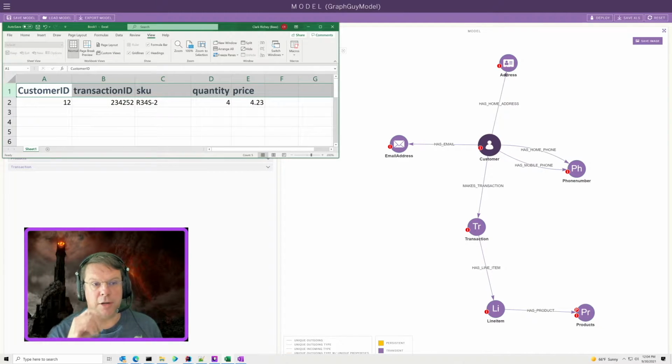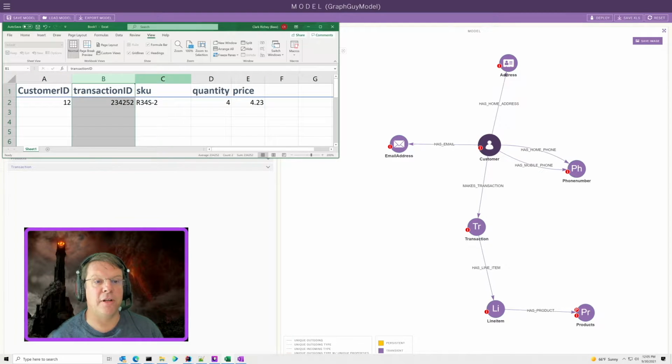We've got a column for the customer ID, a column for the transaction ID. We have the SKU. That's what's uniquely identifying that product, right? Just as customer ID is uniquely identifying our customer. Transaction ID uniquely identifying our transaction. Quantity and price, right? So very common format for a transactional file, as well as really any kind of data we often get in CSV where we're linking a couple of things together, right? So this is a customer, this is a transaction, this is a SKU, and this is a product. So really we're linking three conceptual things together here with this data.